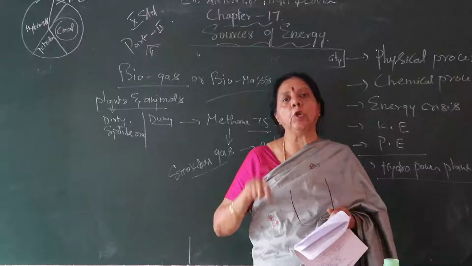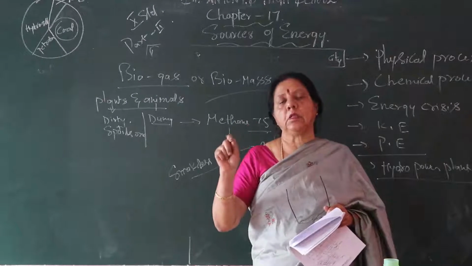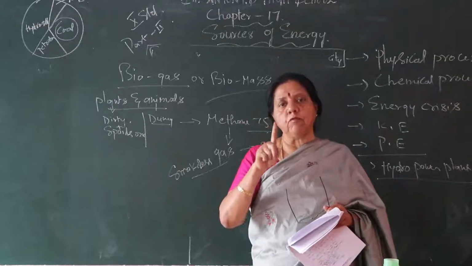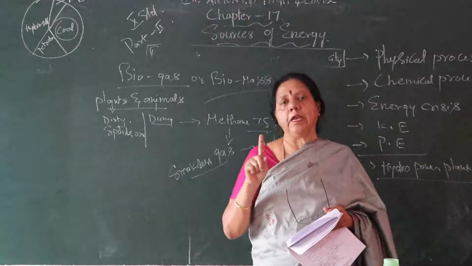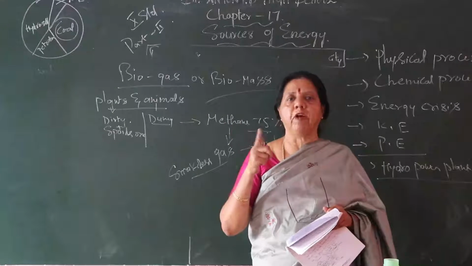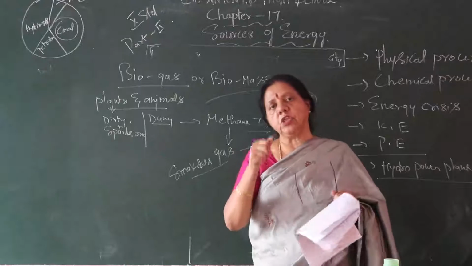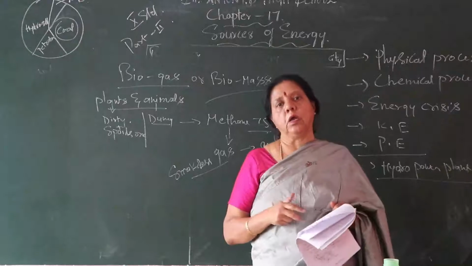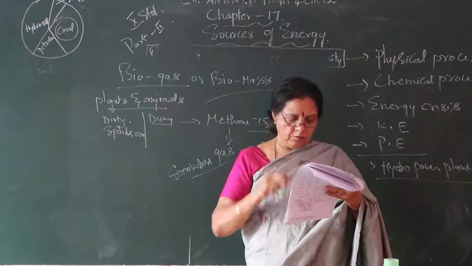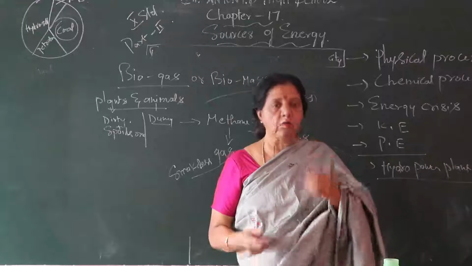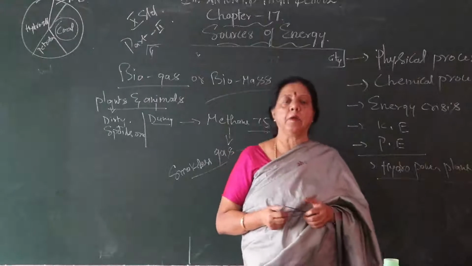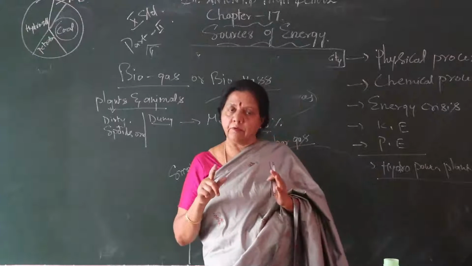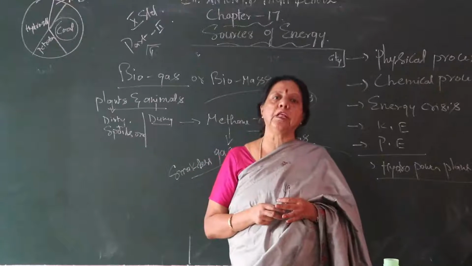Why are they planted over there? Because through the sea we get lots of air that rotates the fans. One windmill is not just one fan, we have a number of fans connected to each other. The strength gives us the electricity, children. This is wind energy. Out of that also nowadays we are producing electricity. These are all the sources of energy available in our nature that we have to utilize properly.